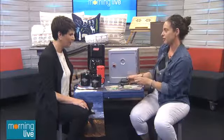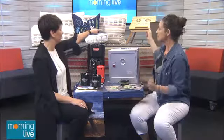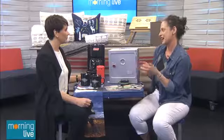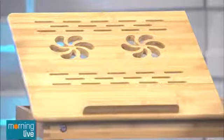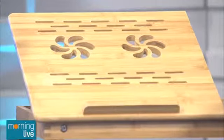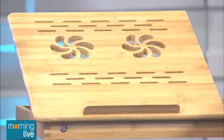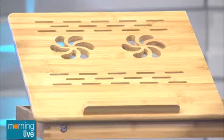We've got 30 seconds left, but I wanted to mention this little tray. So, again, luxuries while you're camping — it can be breakfast in bed, or you can put your laptop on it and do a little work if you have to. It's got designs on it to vent the air, and you can put your iPad on it and watch movies in bed in the tent.